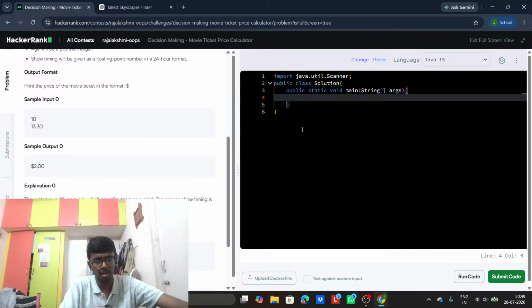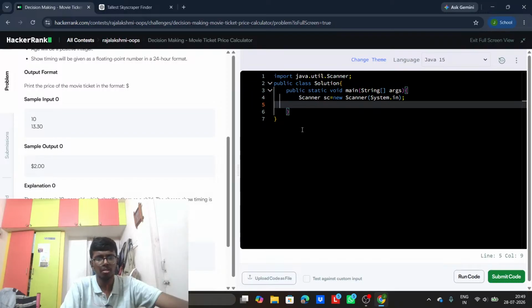As we are getting input, you have to name the scanner. I like to name it sc because it's just easy. new Scanner(System.in).